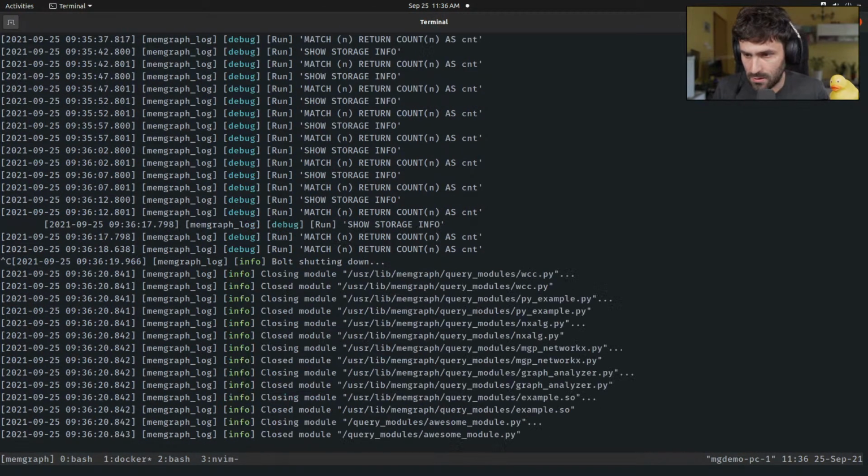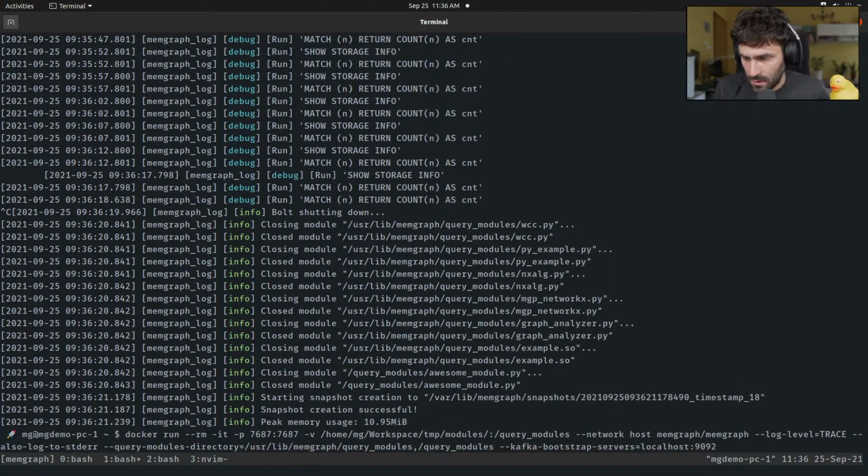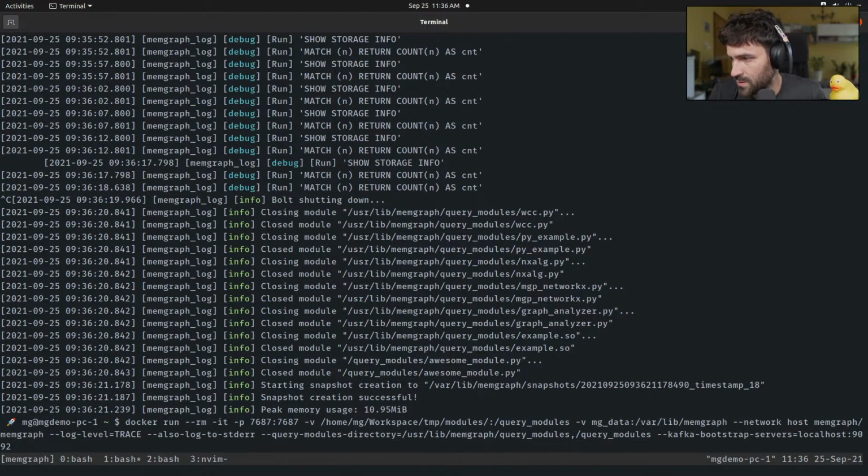So instead of doing it like this, we should save data somehow between these runs of Memgraph. This is now very Memgraph specific, very Docker specific, but doesn't matter. We'll do it. mg data, and now var lib memgraph.